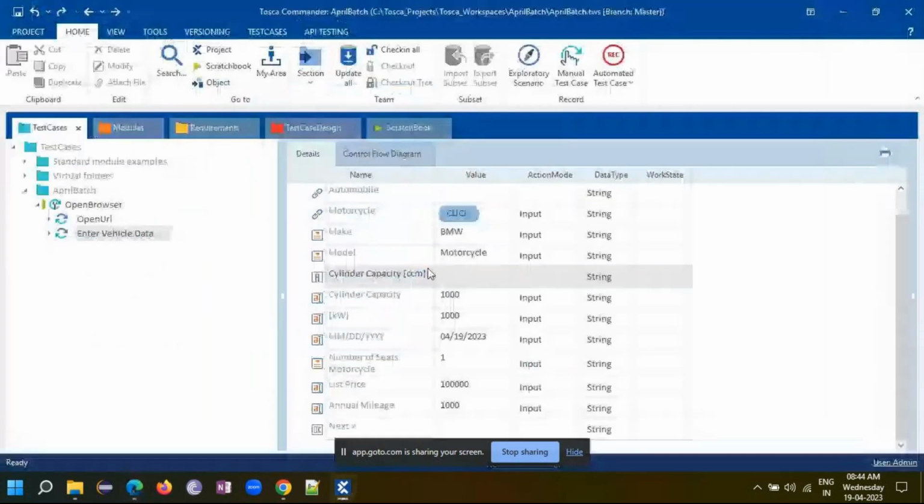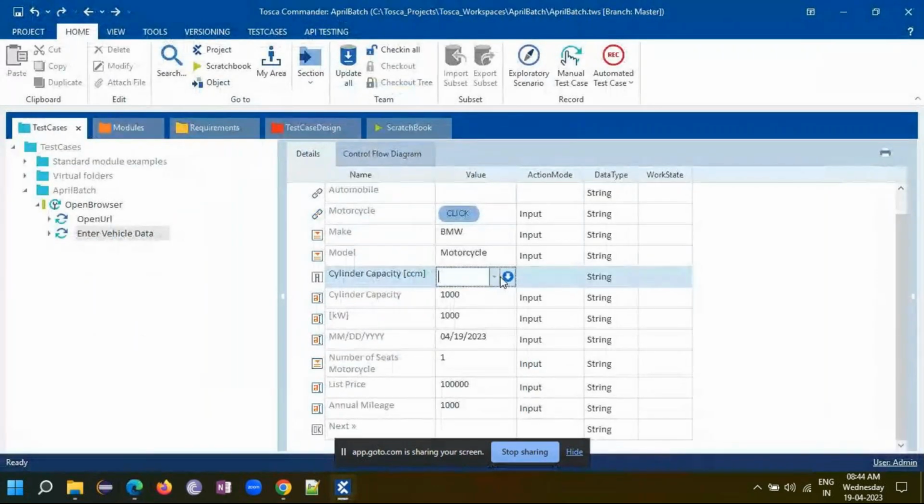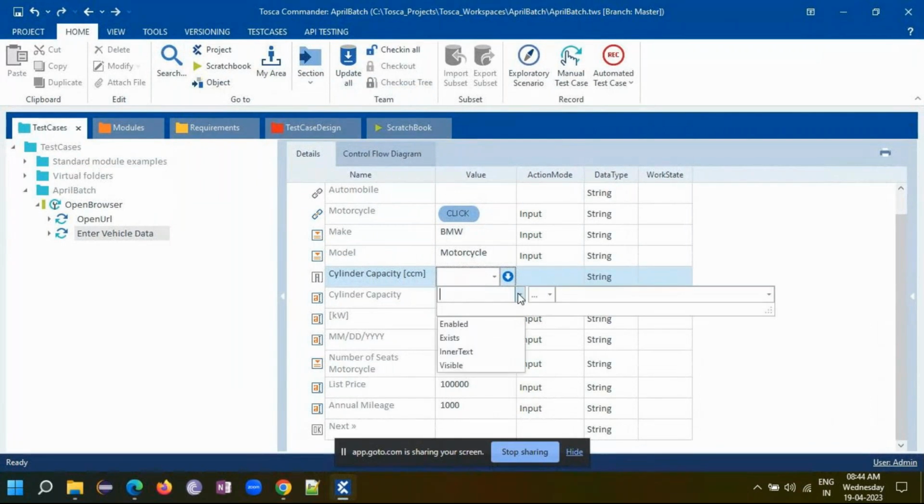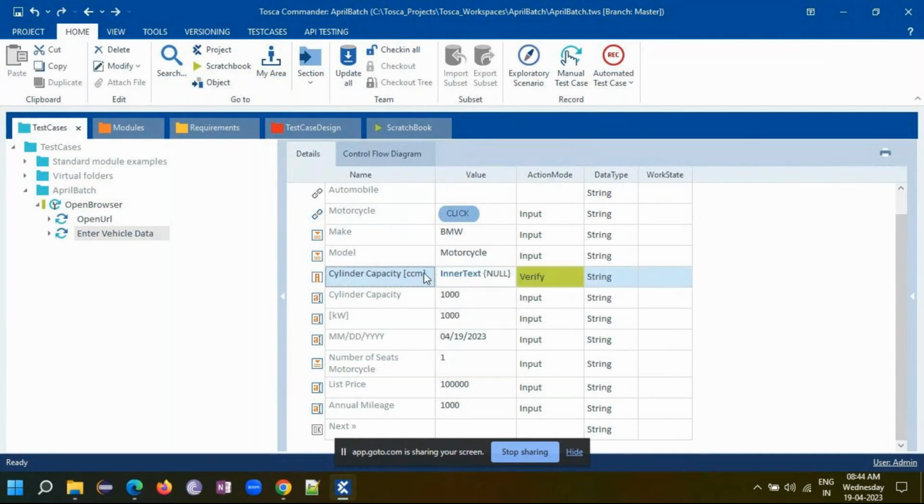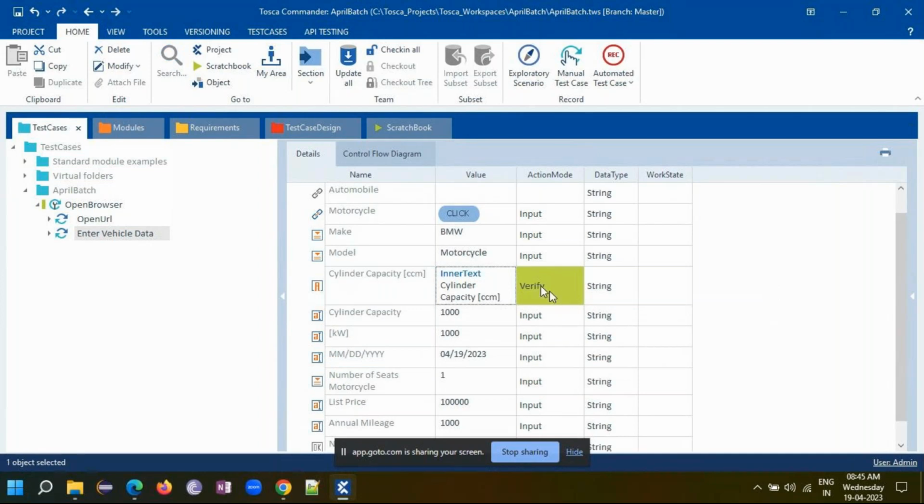So I will click over here and add inner text, as you can see, and add this value under the value. It is going to verify, and the action mode should be verify because I have to do the assertion.